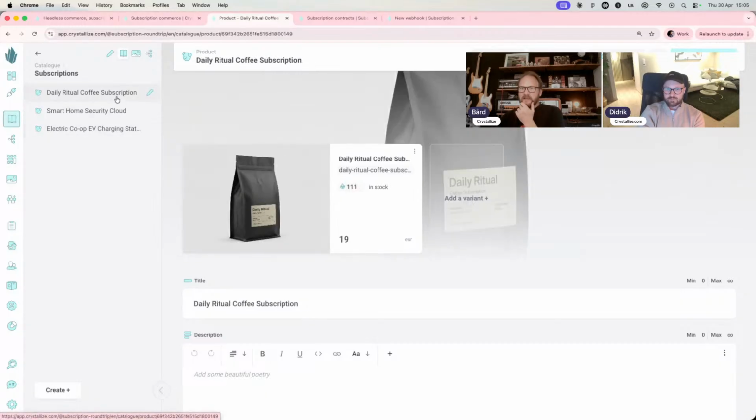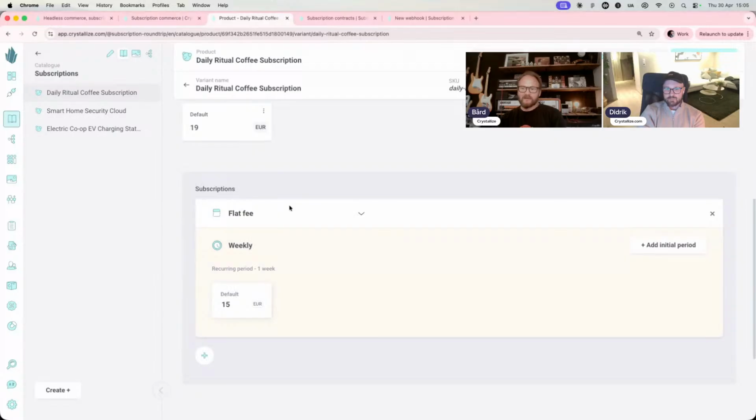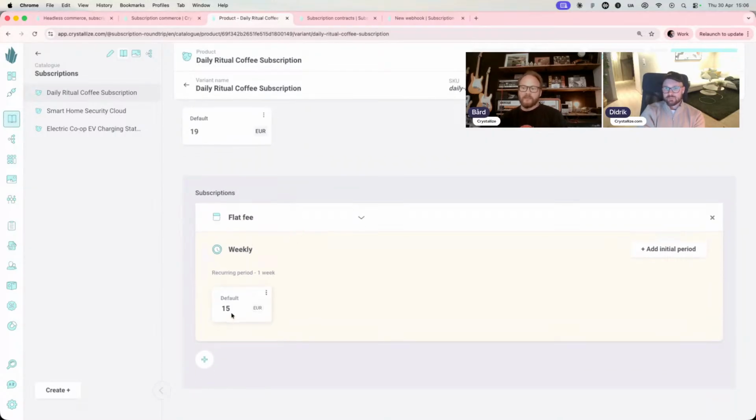So if we take a look at the first one, which is the simplest one, here we have a basic flat fee. So we have a price for the coffee, so that you can buy it as a one-off also. If it's in an e-commerce setting, you can buy it without a subscription. If you commit to a weekly subscription, it's 15 euros per week, essentially.